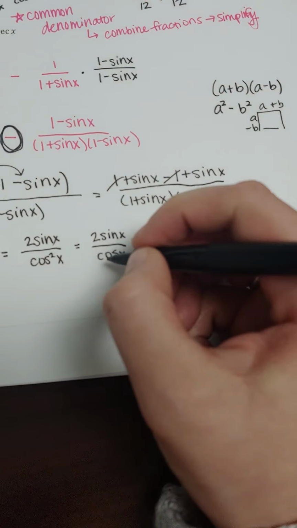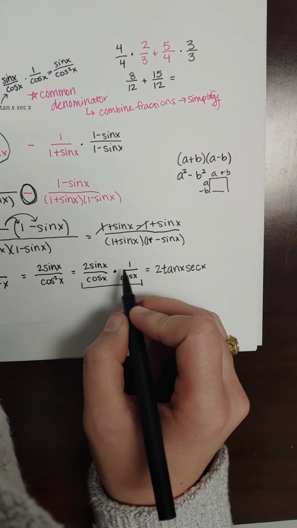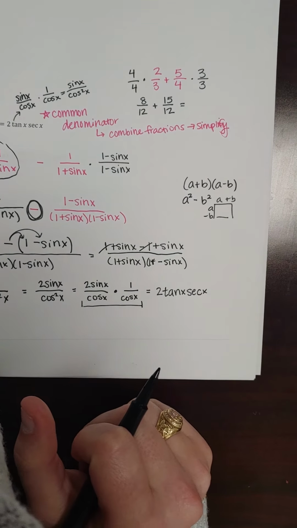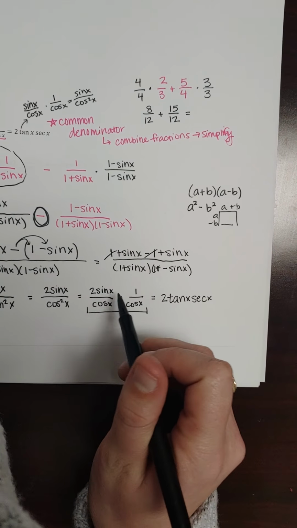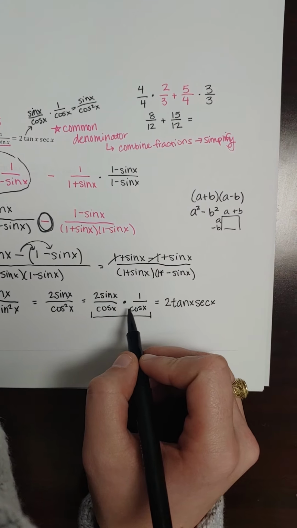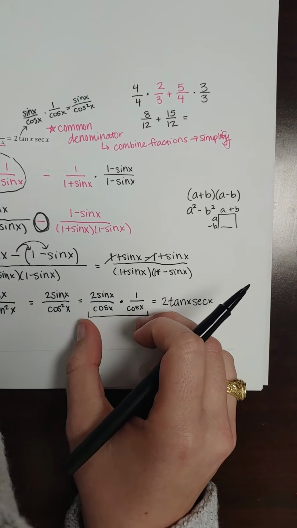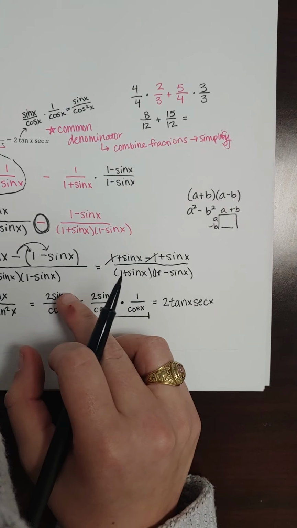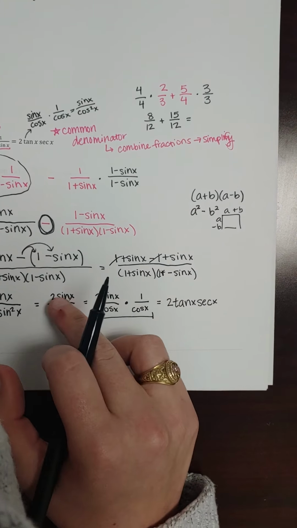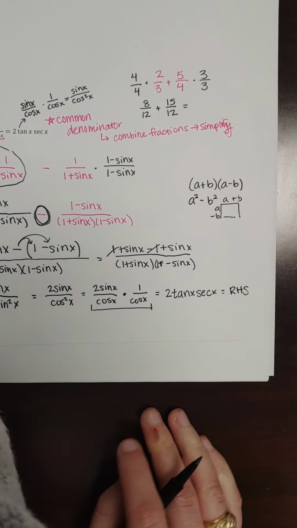So this is a really critical move if you felt like you were stuck. Know that you can still separate fractions just like you multiply, but remember that you kind of have to think the reverse. So make sure that you don't put cosine squared times cosine squared because that would give you cosine to the 4th. Just make sure you're kind of doing the opposite. And you can always check and go back and make sure you can get the same thing when you were to go backwards. That's equal to my right-hand side, so I'm good to go.